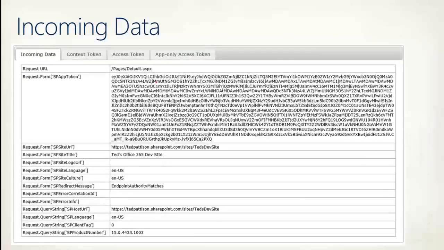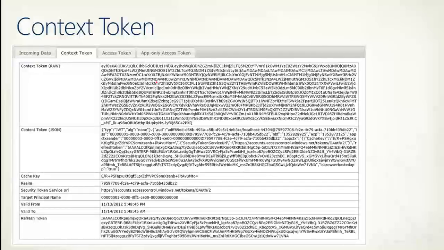Okay, now, when we look at the context token, it's basically this big string, but in the demo that I have, you can use the token helper class to rehydrate it as a JSON token, which then allows you to see information that's inside. So we have things like the realm. The realm is the tenancy. So for my particular scenario, that realm identifies my Office 365 tenancy. You're going to have a different ID for any other tenancy.